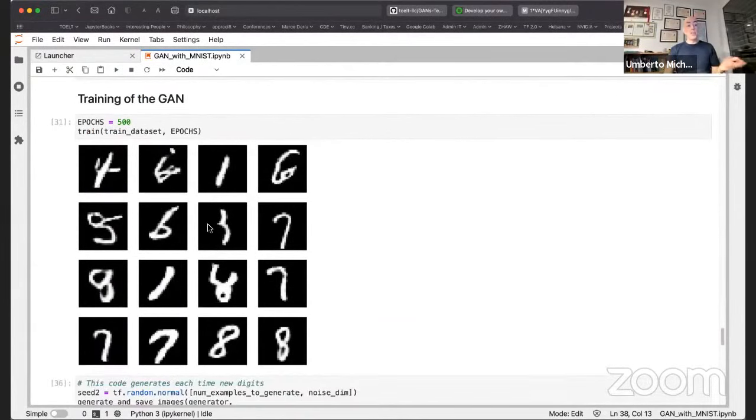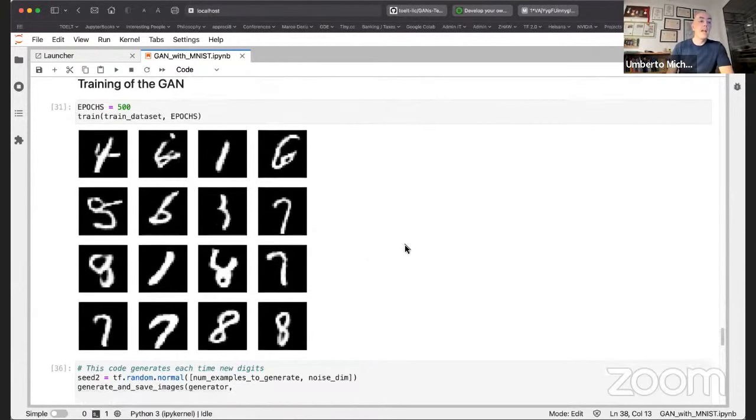And for example, here you see examples from the network. They're not that good because I used only 500 epochs, but still it's better than white noise. You can still, for example, recognize the 8. There are some, like the second one, where I have no idea what it is. I don't know, this is maybe a 3, I mean, with some fantasy. So they're not all very recognizable.